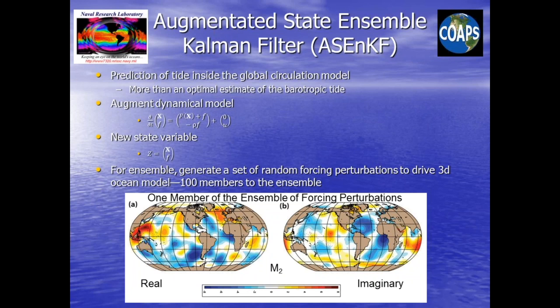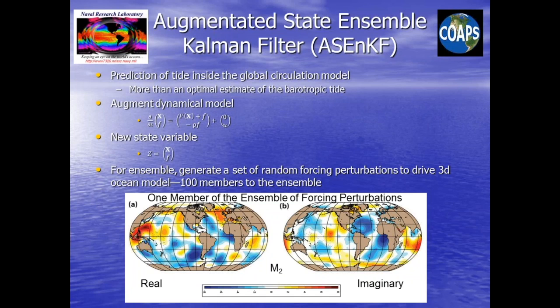And now I'm going to say, well, I also can make a prediction of that error, that little f that I have. So I'm going to add a stochastic equation for that little f. And now I'm going to make a prediction using my machinery of data assimilation of not just the actual state of the tides, but the best forcing that I would apply to the tide model to give me back that best state. Okay. So this is the augmentation.